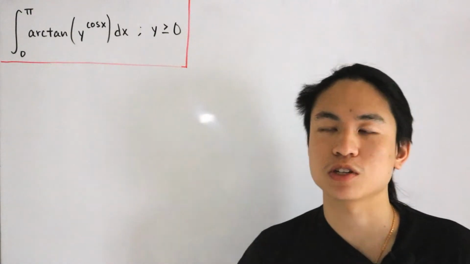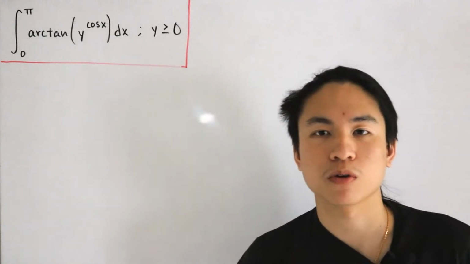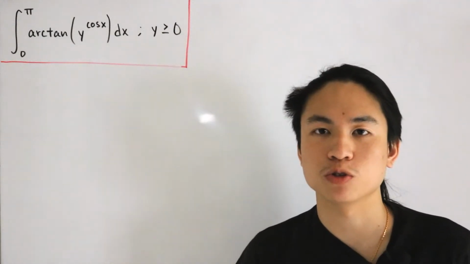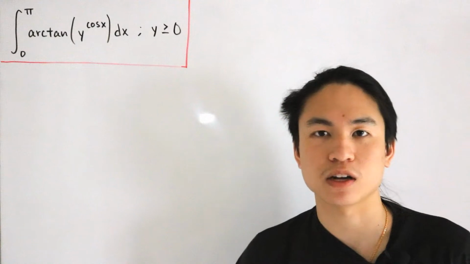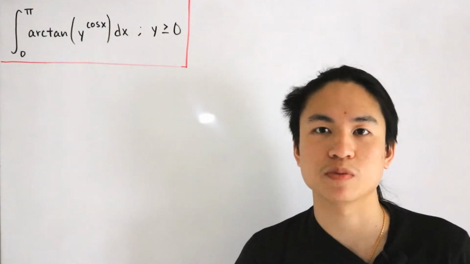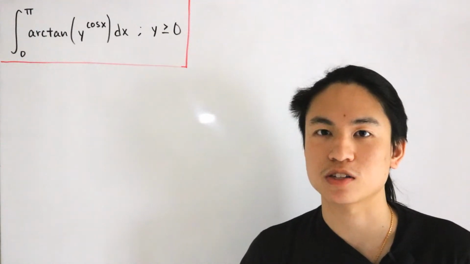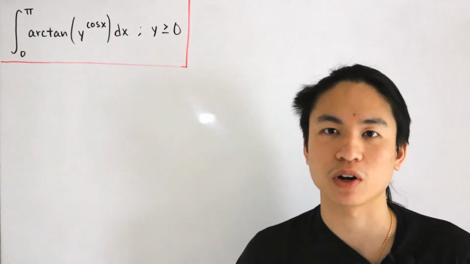Interestingly, this integral is nice because with this given parameter, no matter what y you choose within this condition, the integral value, or the area, however you want to interpret it, is actually going to be the same. Now you might be thinking, what is the answer to this integral? That's what we're going to calculate.